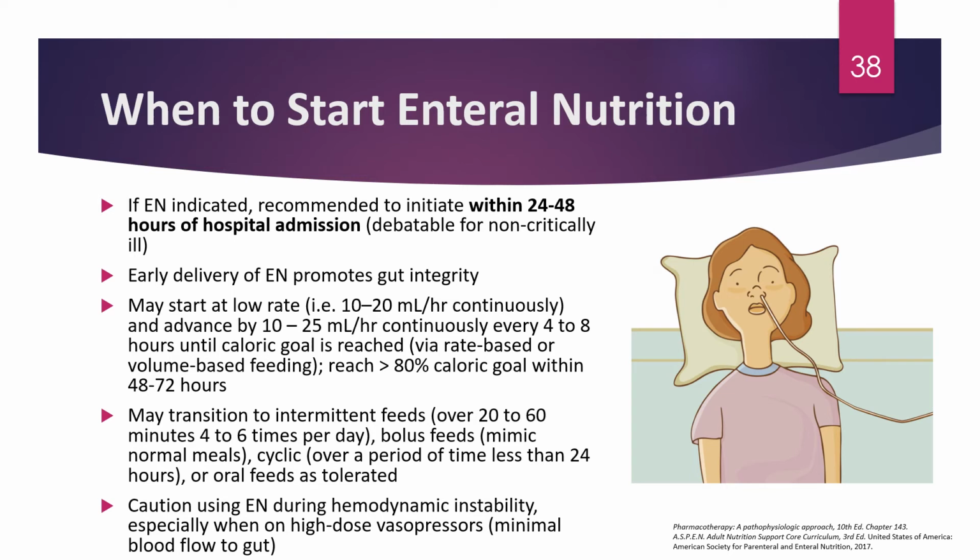We actually start patients at that low rate first to see if they're going to be able to tolerate the higher rates. Because if a patient starts to have nausea or vomiting or excessive diarrhea, that formula might not necessarily be the best for them, or they might have some other type of GI issue where we need to assess a little bit further. We can advance the tube feeding, and a lot of times it's advanced by 10 mL per hour every 48 hours until a caloric goal is reached. And this can be achieved via a rate-based method, or by what we also know as a volume-based method.